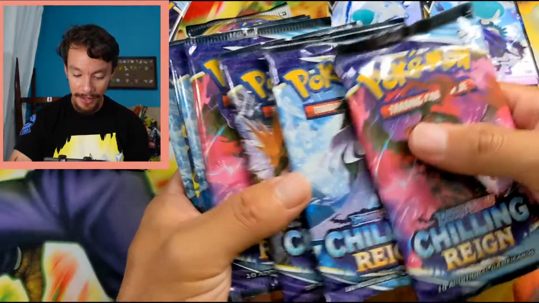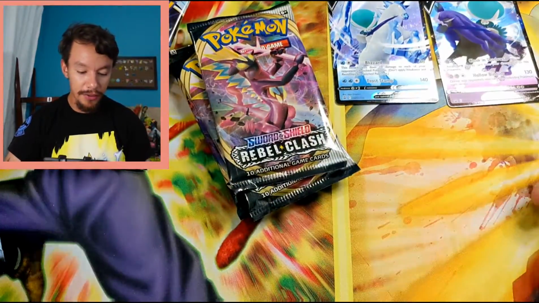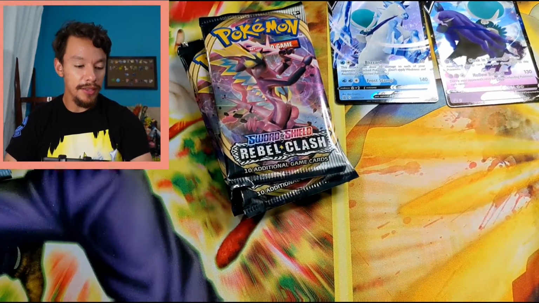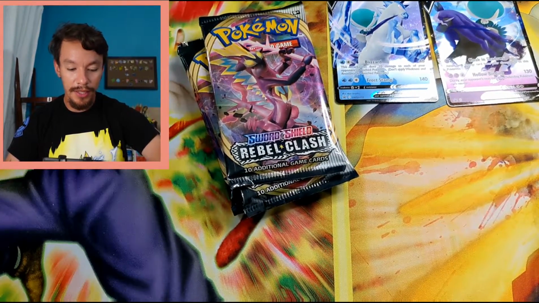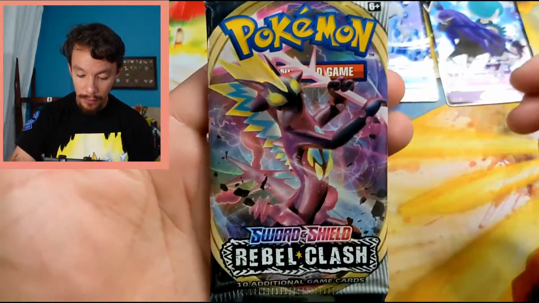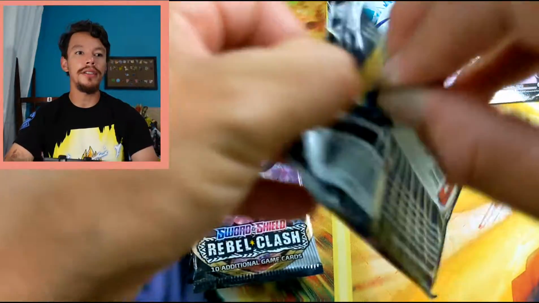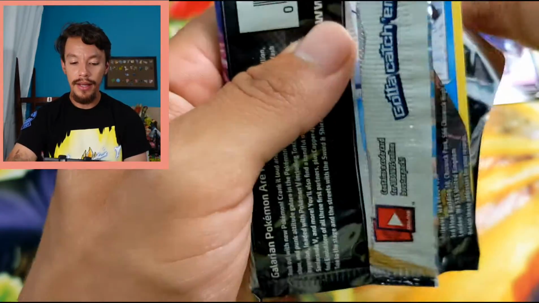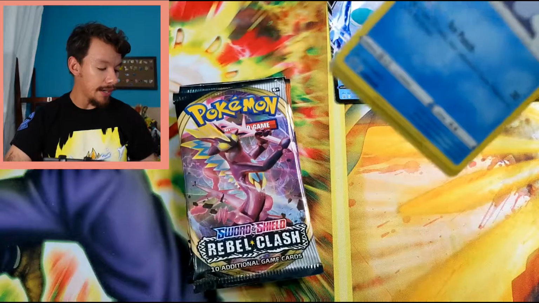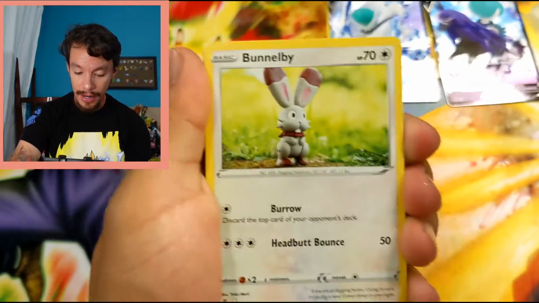But we got 1, 2, 3, 4, 5, 6, 7, 8 additional Chilling Rain packs to open. I'll set the Chilling Rain all the way here to the side, and we'll go ahead and open up these packs right here, Rebel Clash and, obviously, Darkness Ablaze. There are still cards from Rebel Clash that I do need, as well as Darkness Ablaze, actually. So we're going to go ahead and see if we can get anything at all.